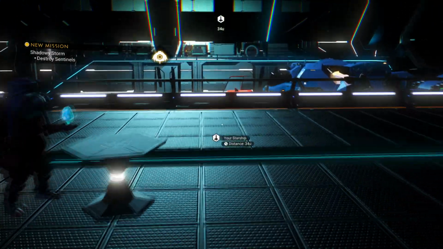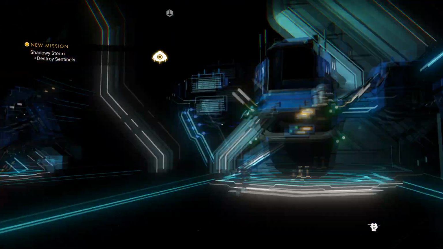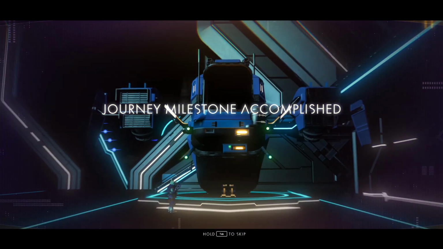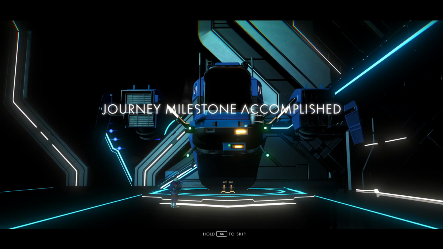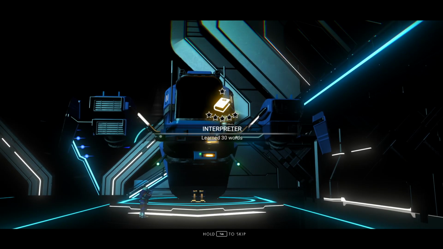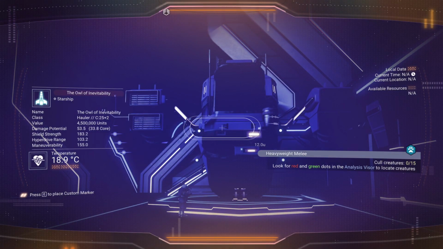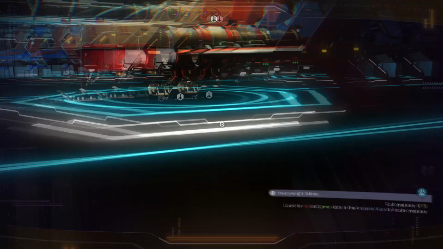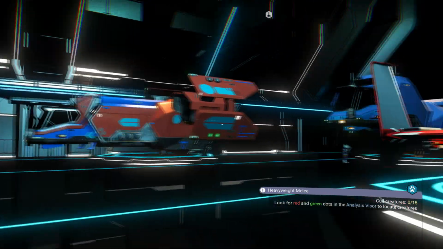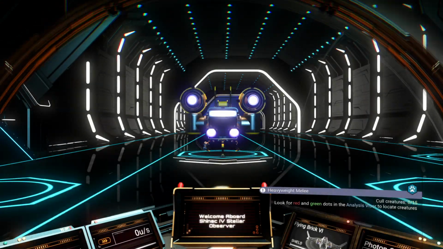And let's have a look in this system and see what's going on. My ship looks tiny against these ballers, doesn't it? Oops, got a milestone, thank you game. What have we got now? So we're now an interpreter, we've learnt 30 words. Have a look at this. Oh, look at that. 4.5 million. In my dreams. In my dreams. Ooh, we're just going to get into a firebrick.